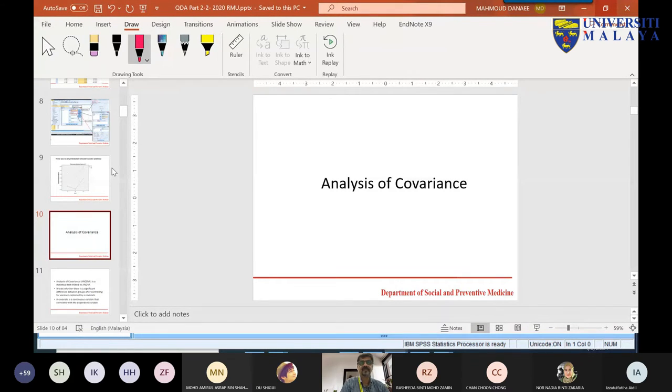So now, after the explanation about two-way analysis of variance, briefly I just want to mention something about the covariance, because basically when you run a study, sometimes your outcomes can be correlated with some other confounders. And in order to exclude the effect of some confounding factors, you need to exclude the probable effect of all these confounders.